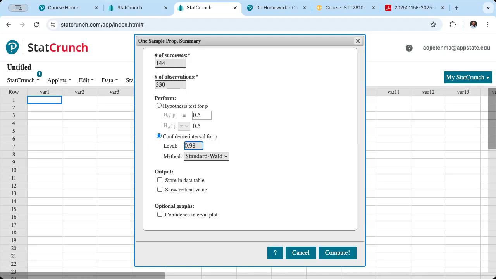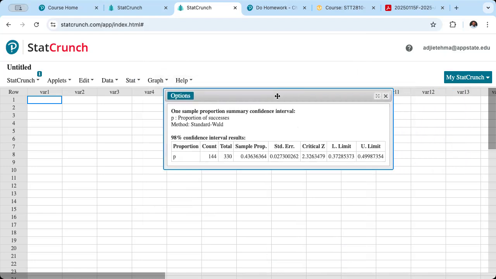Is that okay? And then when you do this, I always recommend you click on this one here, show critical value. You would always need that. The reason why I say this is that there are some problems where you just want the critical value. So if you just want the critical value, you can just put the confidence level right, click show critical value, and then pick that critical value and go use it. Does that make sense? So always show critical value, and then let's hit compute.